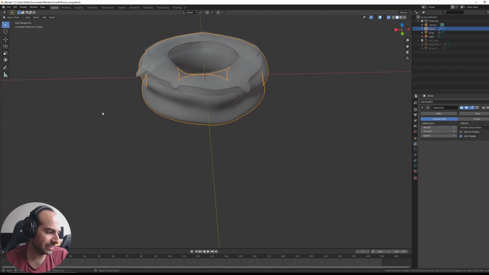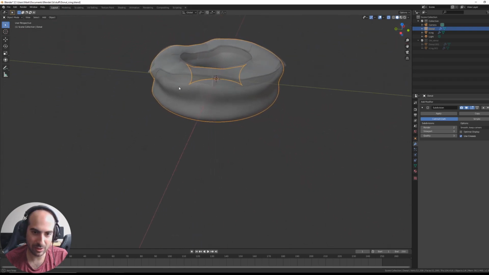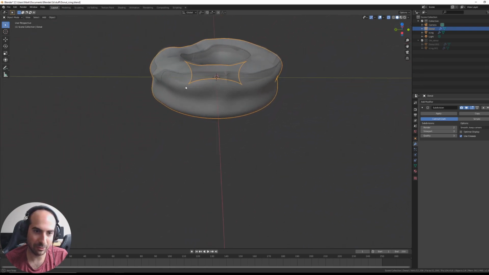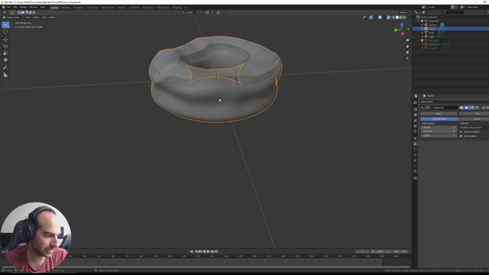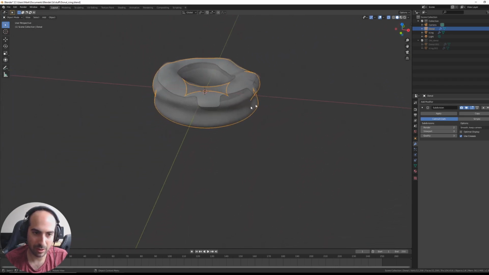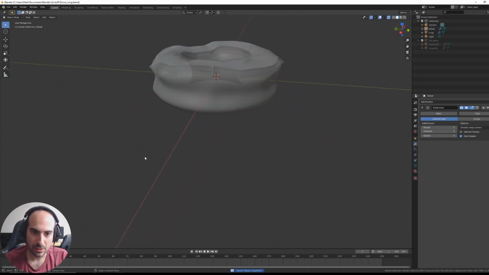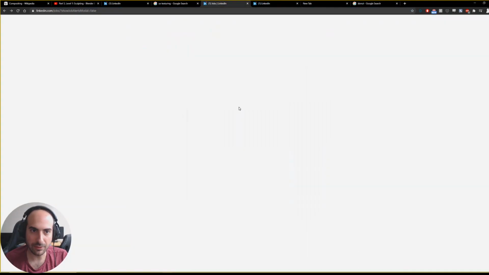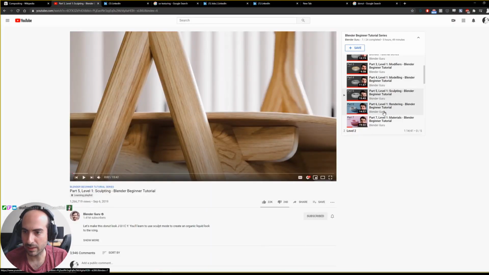Obviously you could think, okay, well, maybe the creases are too strong. Maybe you could do it in a different way, but this is sort of the main idea. And again, maybe I don't want the creases to be perfectly uniform because this is not a mathematical object. This was a baked donut. So this is a bit more reasonable for what it could look like. After this, now that sculpting is done, we're actually going to render this.